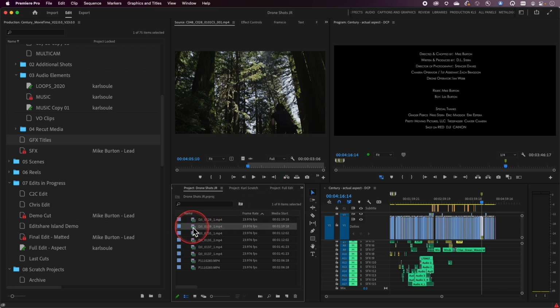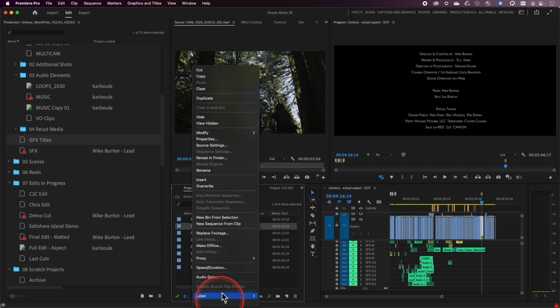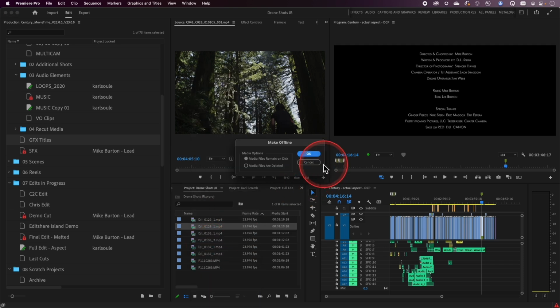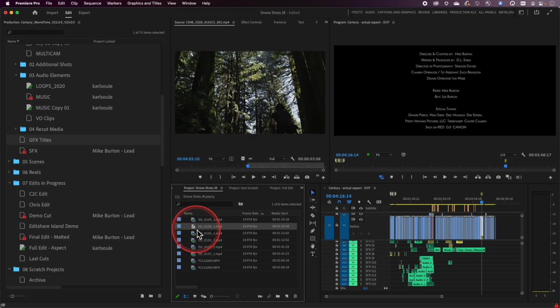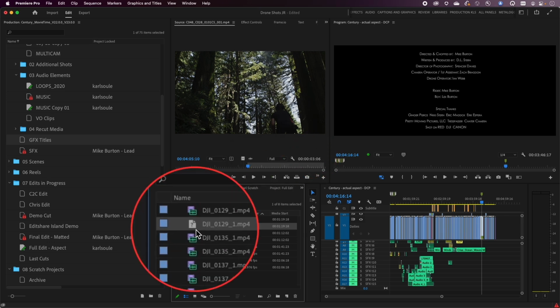If I take a clip in this particular project, right click on it, and choose Make Offline, this will knock this particular clip offline in this project, and you can see that the icon actually changes to a question mark. So this is when we're getting into how this bin item, this clip inside of a Premiere Pro project, is no longer linked or connected to the particular piece of media in question.